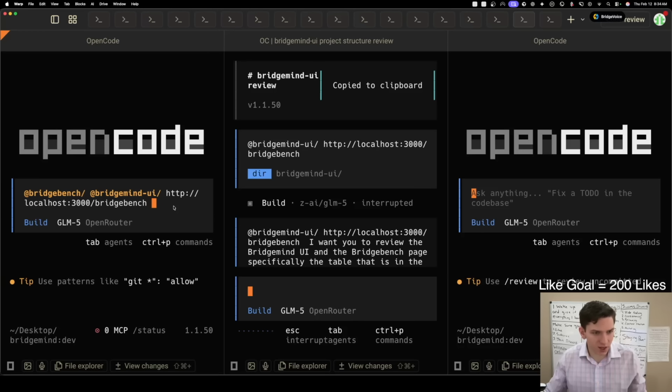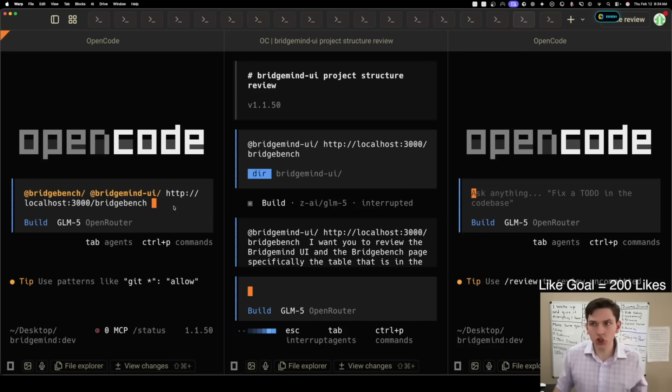So let's paste this in. I want you to add another section to this page, like there should be tabs at the top that allow people to choose which benchmark or which leaderboard they want to see. So there's the BridgeBench, which is the scores that you see and the current existing table. That is the most important. That should be by default what people land on. That is the official BridgeBench.